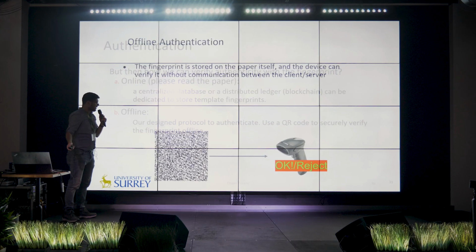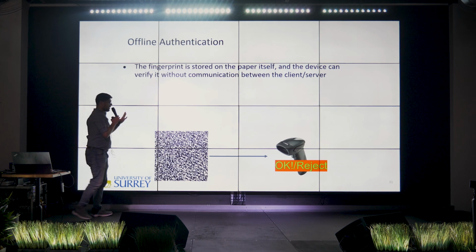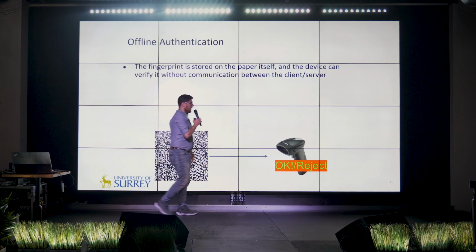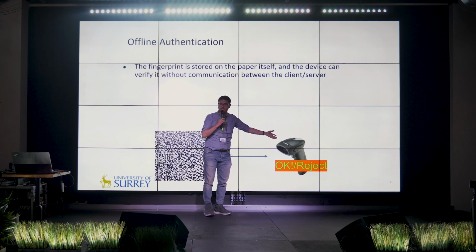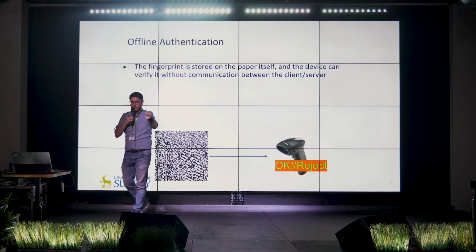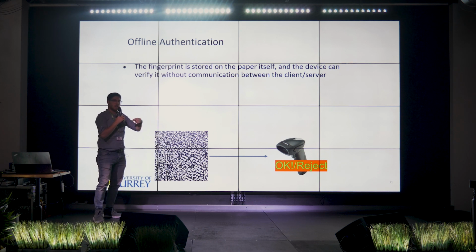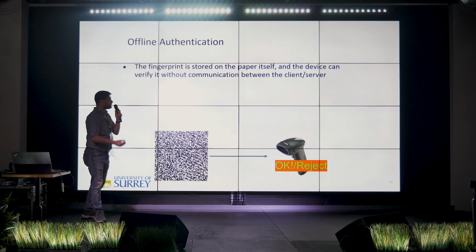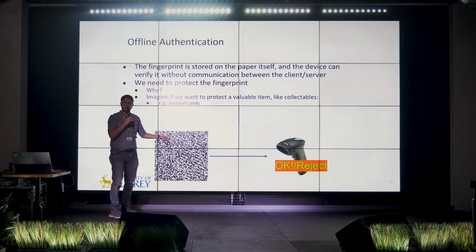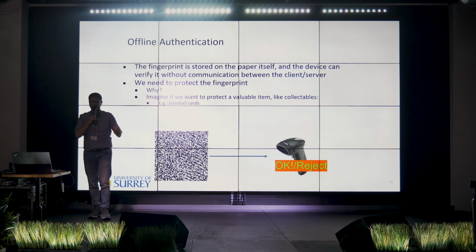So what do I mean by offline authentication? I mean you have some sort of representation of the digital fingerprint that you get, and you have a device that you can trust, hopefully, and then without any communication with the server for transmission of the data, you will be able to authenticate that. This QR code. So the first question is, do we want to expose the fingerprint as public knowledge or not?